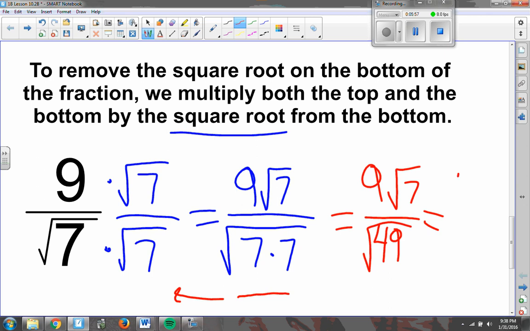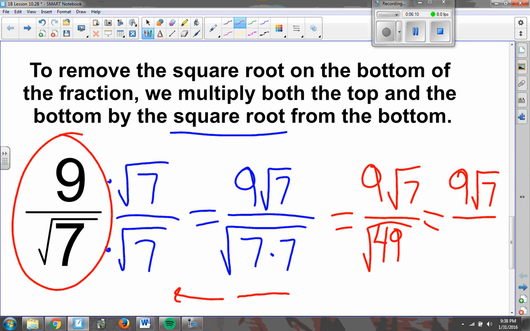In this case, we do not need to worry about a plus or minus, because all I'm doing is changing this original thing, and it was positive. So I will just leave it positive. 7 on the bottom of that fraction. So I went from 9 over the square root of 7 to 9 times the square root of 7 over 7. You'll see that pattern show up a lot. But that's how we get rid of a square root in the bottom of a fraction.